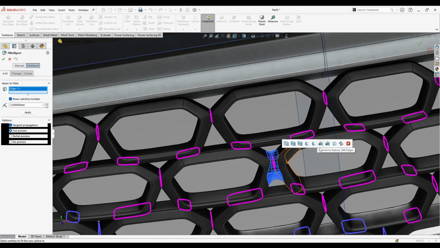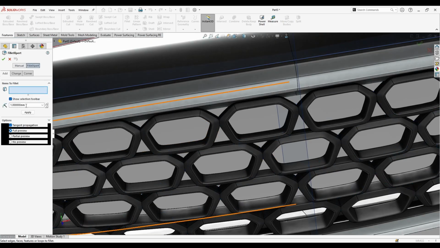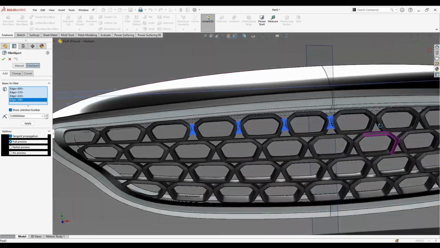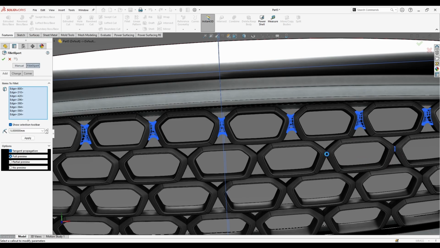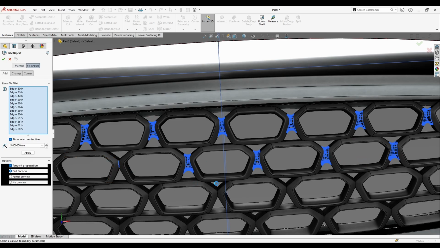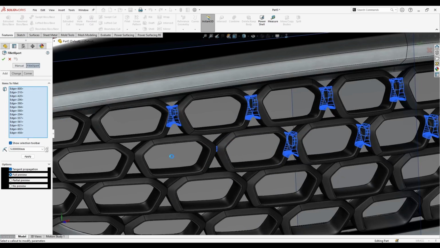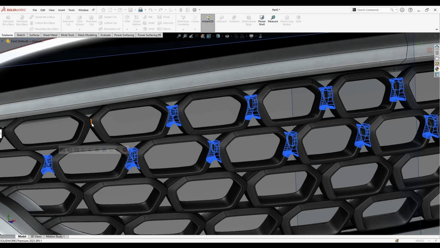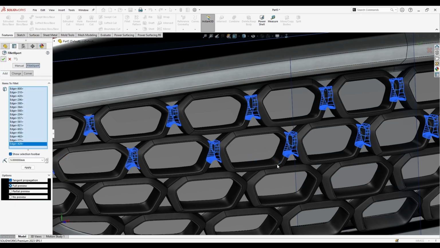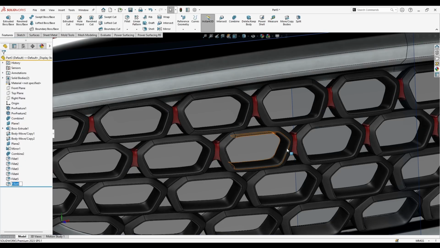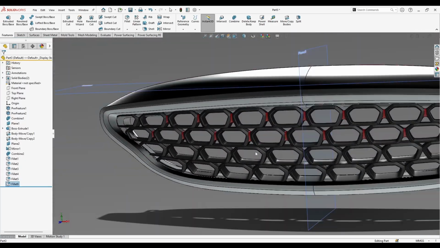Okay, let's select this, internal to feature. And here we go, we have them merged.